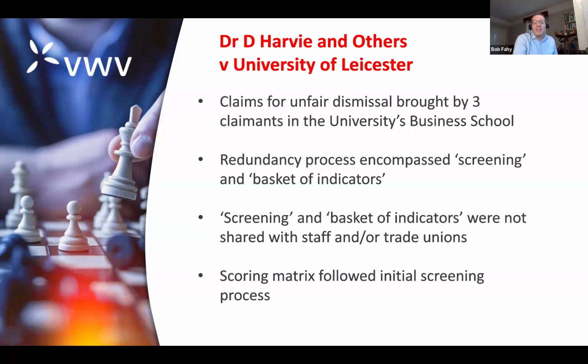So a total of 16 employees, including the three claimants, were found to focus their research primarily on CMSPE, and those 16 were placed in a pool for redundancy. No further selection process was carried out, and the employees placed within the pool would be made redundant unless through consultation they could convince the university that their primary research focus was not in the CMSPE area. And then from there, the process becomes relatively standard.